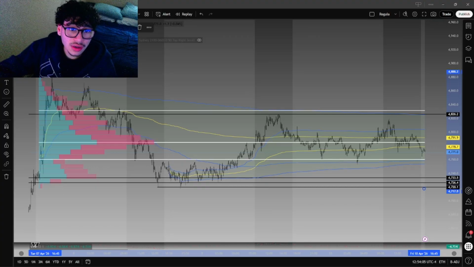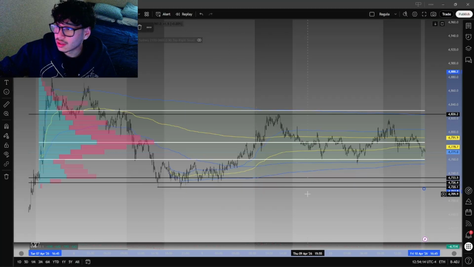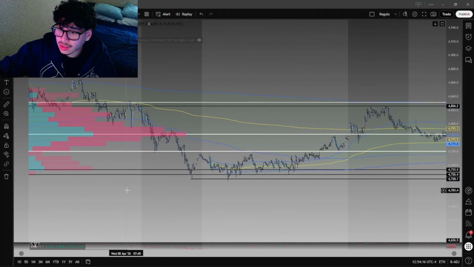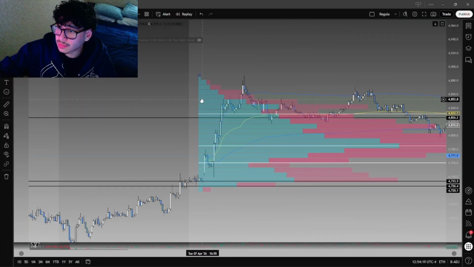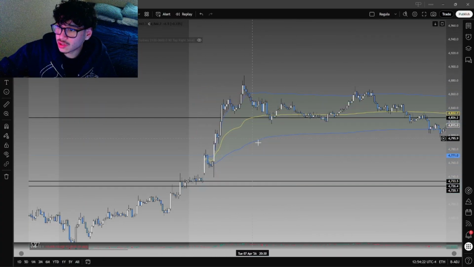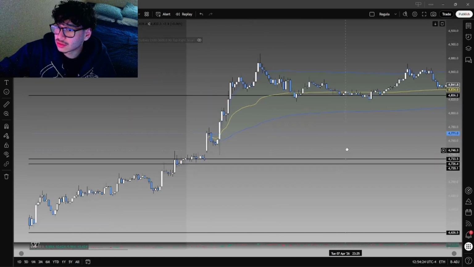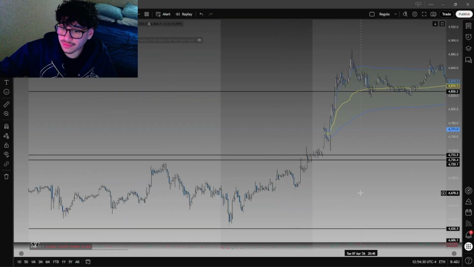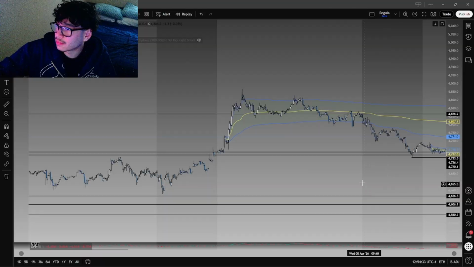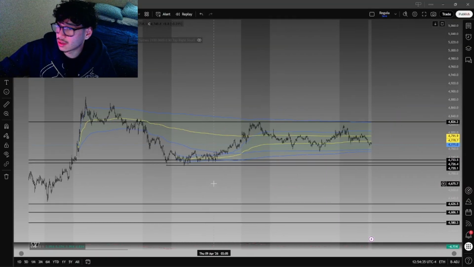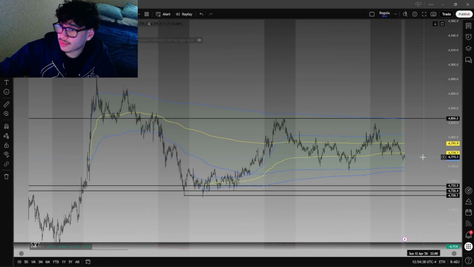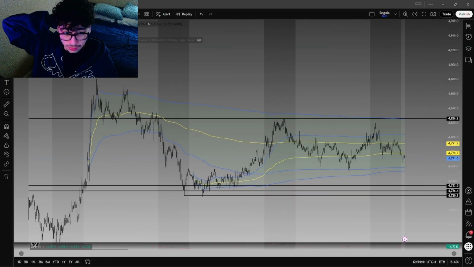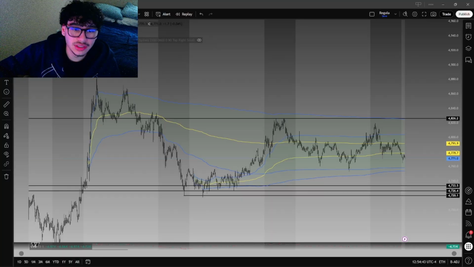A big move up or down could also be a good place to anchor it: a news drop, a breakout, or the start of a trend. Like when CPI dropped, you see this big gap here, and it just skyrocketed up. That's a good place to put the VWAP, because a lot of volume was going on at that price range. Basically any moment where the market clearly changed directions.